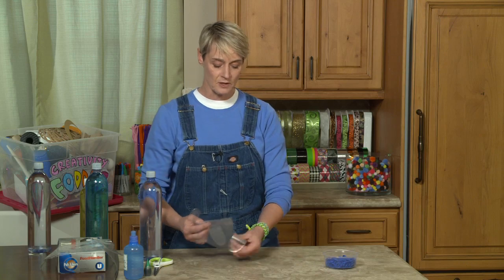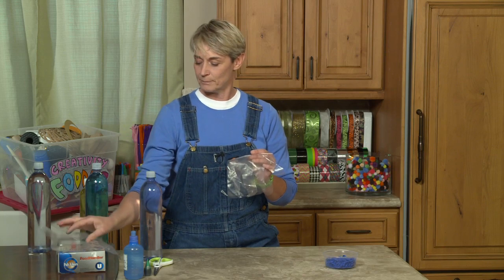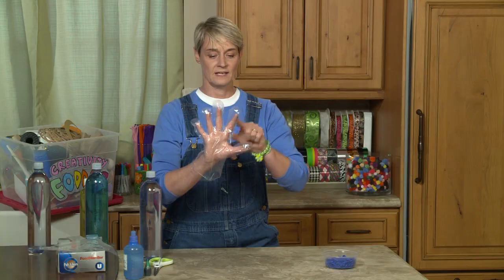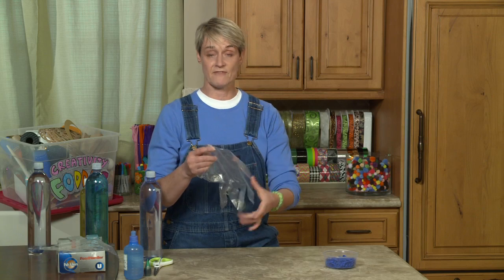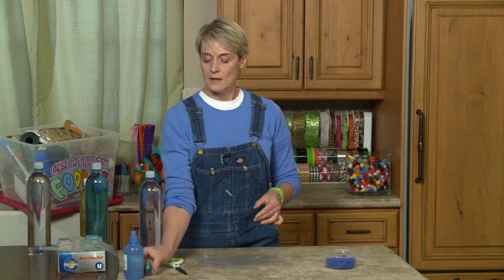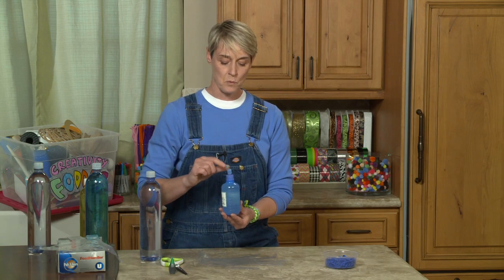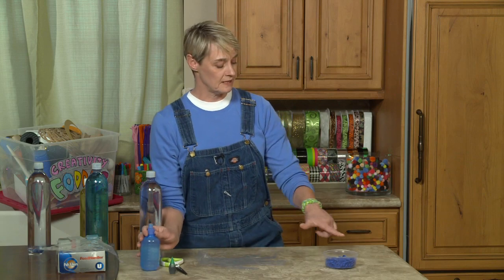But what I discovered when working with my summer camp kids was that these food handler gloves — gloves made out of a poly plastic — worked really, really well. When you open one up you can see it's got individual little fingers, so you only need one finger per jellyfish. That means you can get five jellyfish out of each glove, which is great and economical for a bunch of kids. You're also going to need very, very, very sharp scissors, some food coloring, a small water bottle with a nipple top — that's really important and will make the project much easier — and a rubber band.